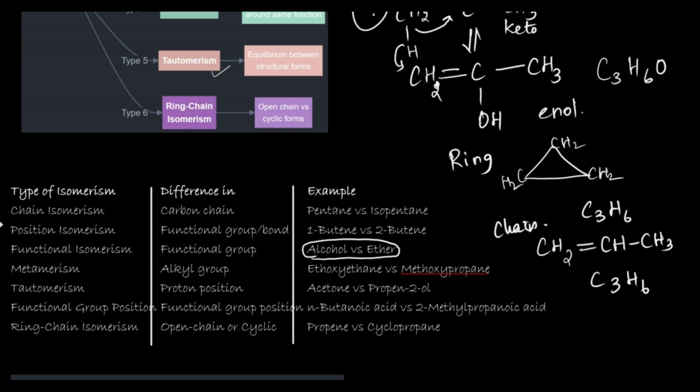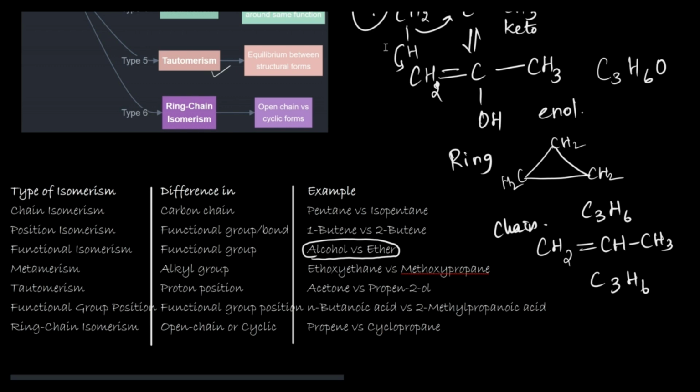What is very, very important to note here, where you will get confused: metamerism is sorted, functional group isomerism is sorted, positional isomerism is very, very, very important. It is meant for functional groups only. Metamerism is meant for functional groups which have two sides to hold their alkyls. Hope this is clear. If you have any doubt in isomerism, please let us know. We will explain it in detail in a separate video.